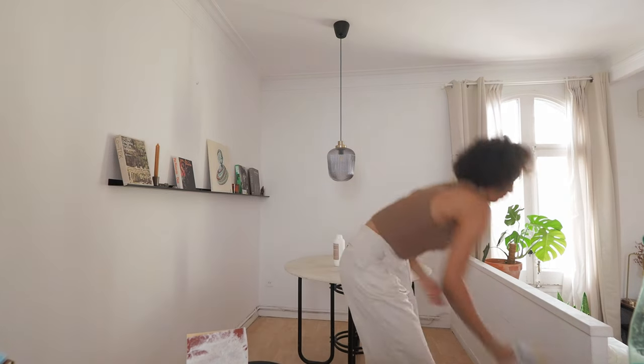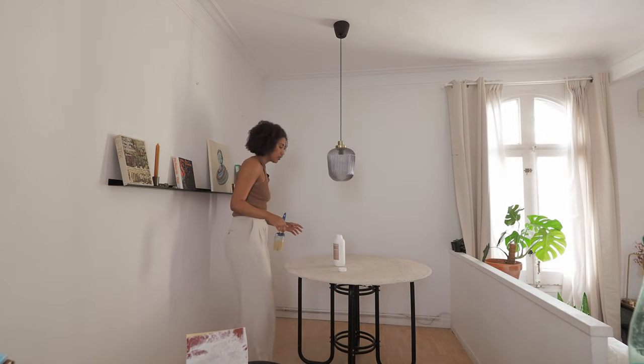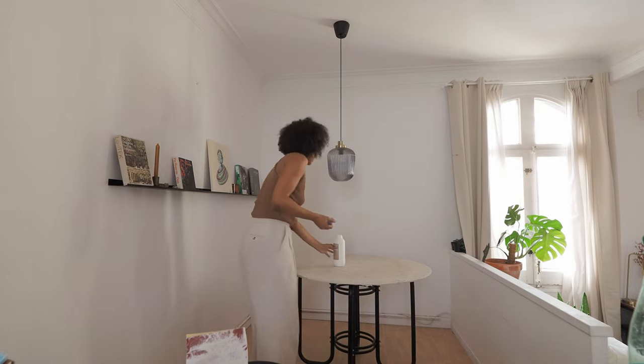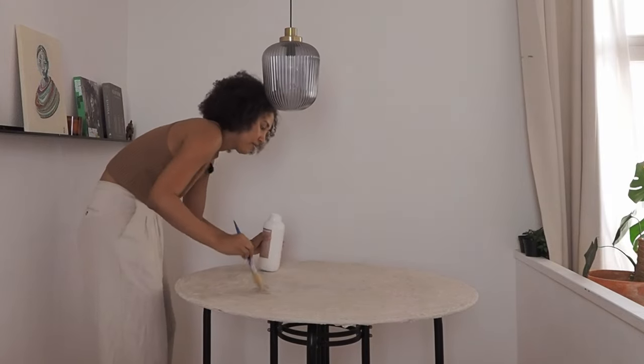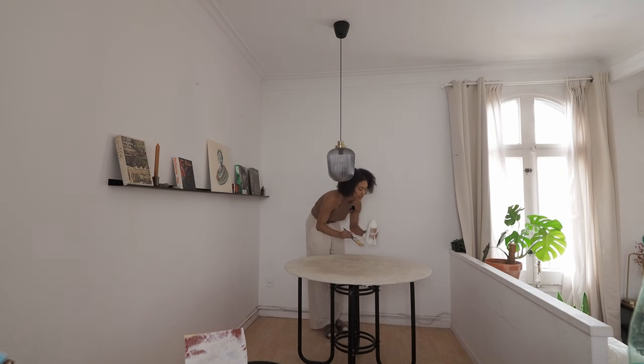Anyways, something like that. This beautiful brush. Here you go. What is this? I think I'm just gonna pour it on because I kinda need a lot, I can imagine, for it to protect. Pour it on and then put it where it needs to be. It reminds me of varnishing. Varnish, that's the word I was looking for. It reminds me of varnishing paintings. Basically the same thing. I don't think I need instructions for this.